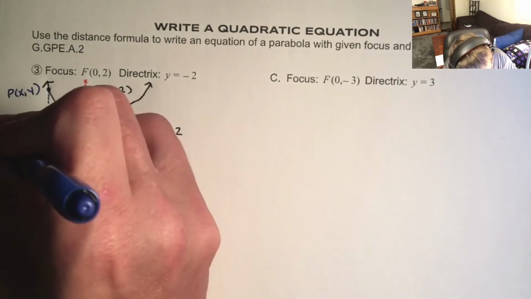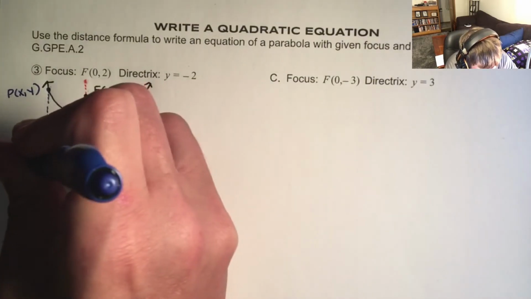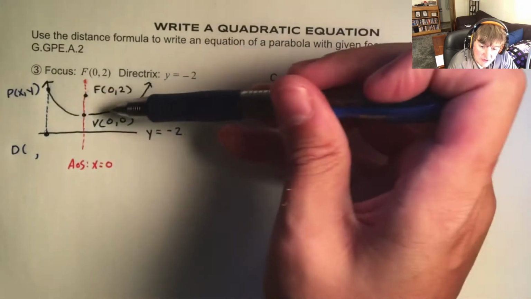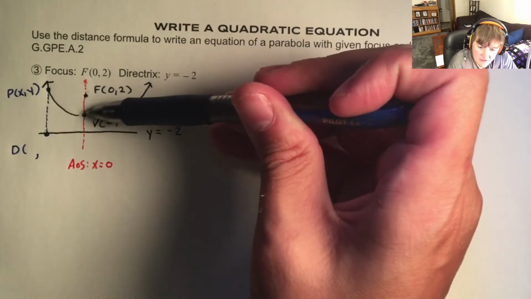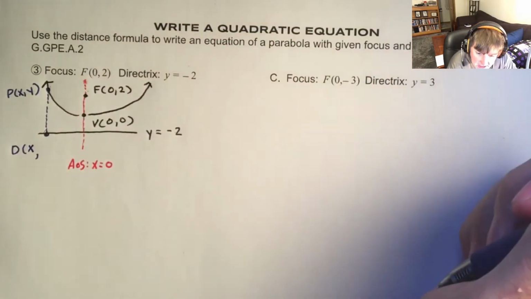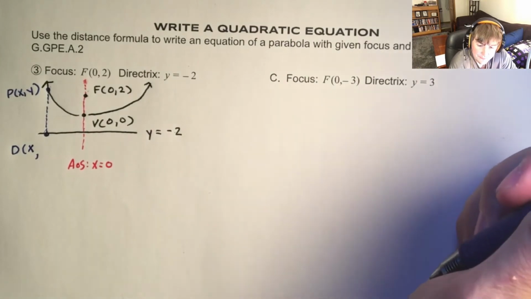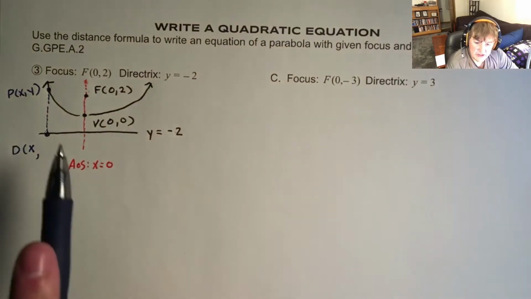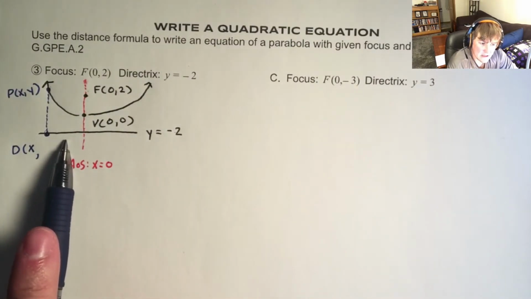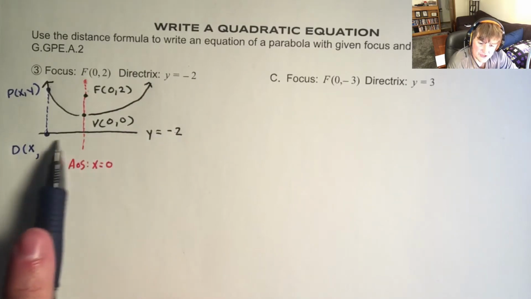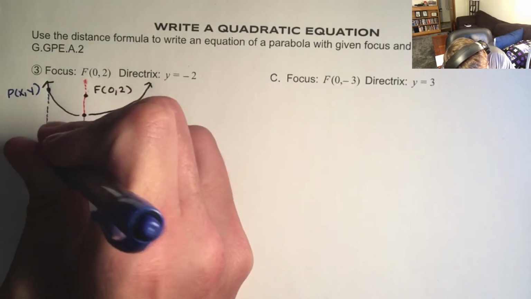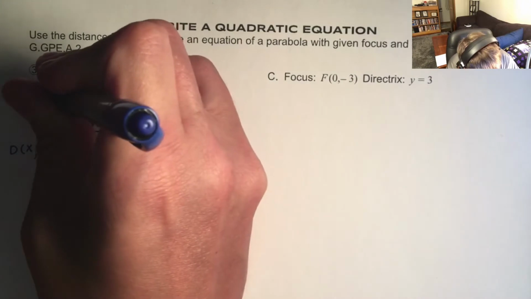So when I have my point D here, I know some information about its ordered pair. I know that this x value here is going to be the same as this x value here, for the same reason F and V have the same x value. Since I don't know what P's x value is, we're going to keep it as x. They'll have the same x value. But the y value is different. This point D is going to shift along this line just like my applet did, and the y value is going to stay the same. What's it going to stay at? -2.